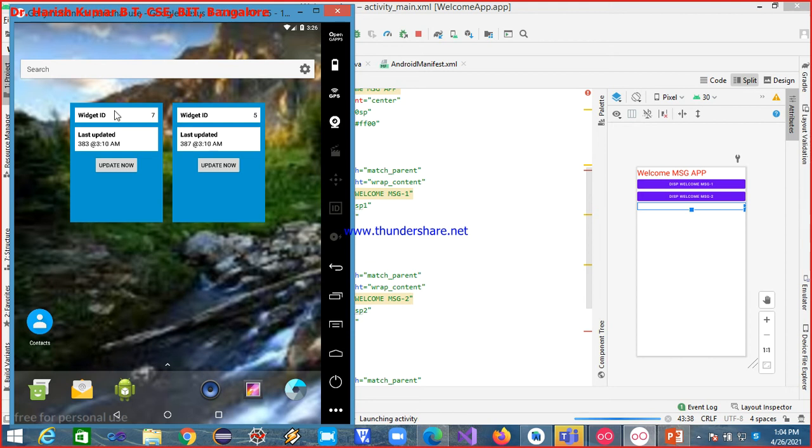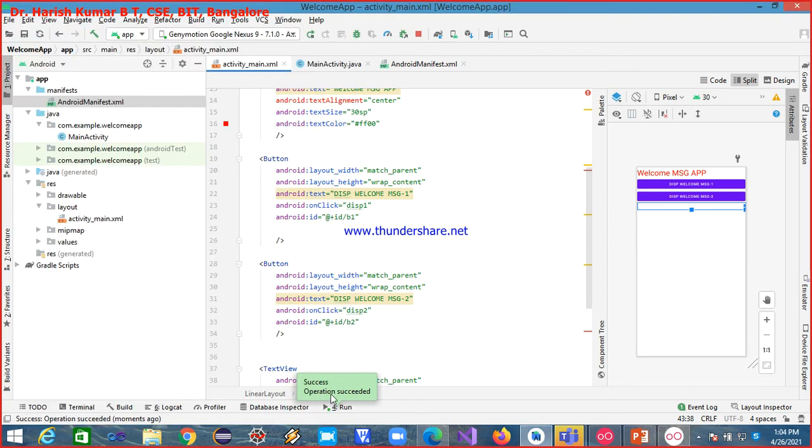And now it is launching the activity. You can see launching the activity. So when this is complete, the app will appear here. So it's saying now success. So operation succeeded.